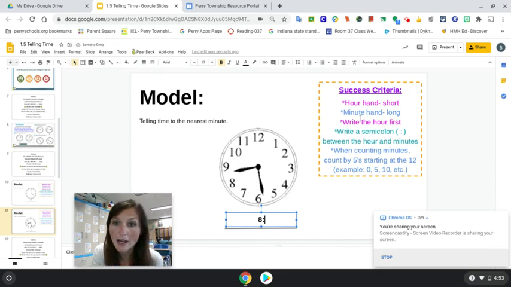And then I'm going to count by minutes. Okay, and so again, that's the long hand. It's the one I haven't used yet. I'm going to start at the 12, which I remember is actually a 0 when I'm skip counting. And I'm going to skip count around by 5. So 5, 10, 15, 20, 25. Oop, I'm not all the way to 30, so I'm in between 25 and 30. So I'm going to say this is probably around, let's say, 27. Now, it could be 28, it could be 29, but I'm going to go ahead and leave it at 8:27.